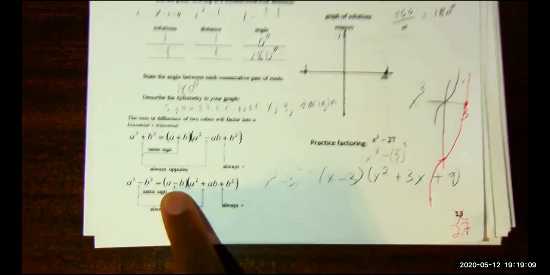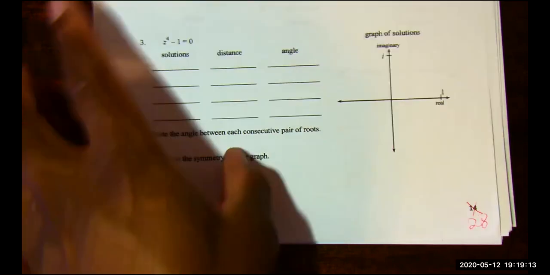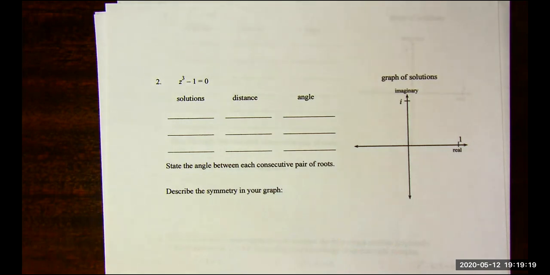So we're going to definitely use this. I'm even going to keep this off to the side just for reference as we jump to more complicated polynomial equations. And then we're going to be focusing on what we get for our solutions here and how these roots match up to what we know about the unit circle.